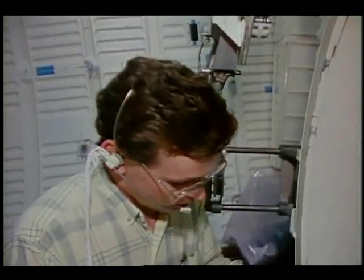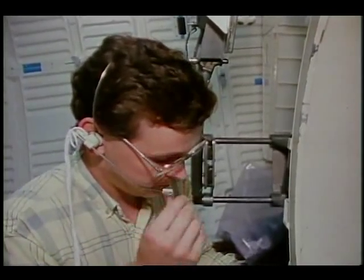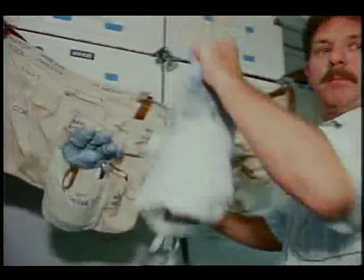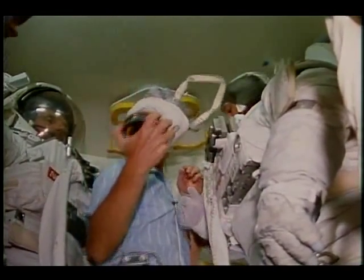But see, you can get your fingers and grab the whole thing. What's next? Ready? Okay, check comm mode, hardline, and volume as required. Okay, we're hardline. Volume is required. Okay. Check. Down here, I forget which is which. Okay, your top volume controller is right. This one you want to hand over. Go ahead and put these in engage position. Thank you. I don't think this one's in the engage. Not yet.